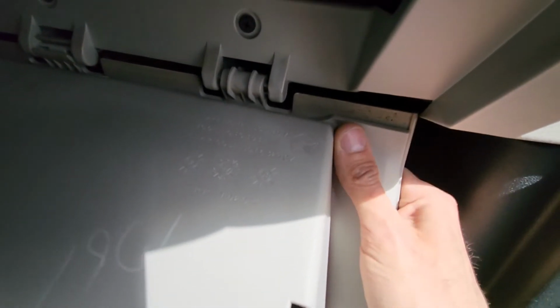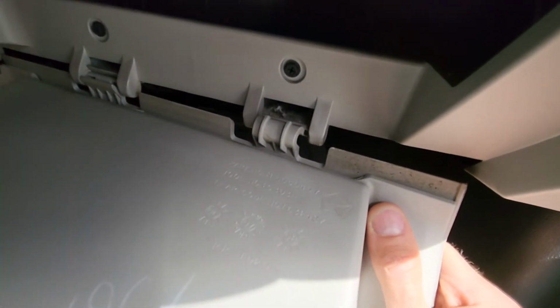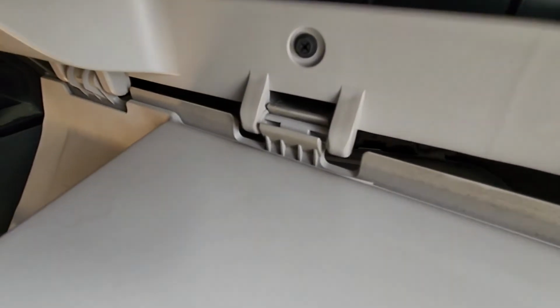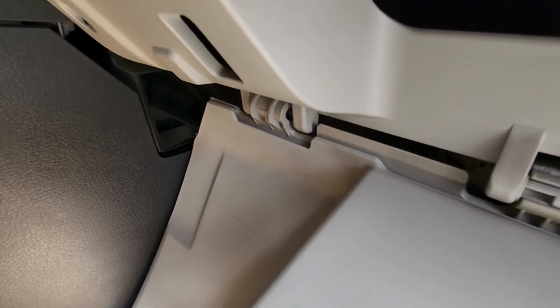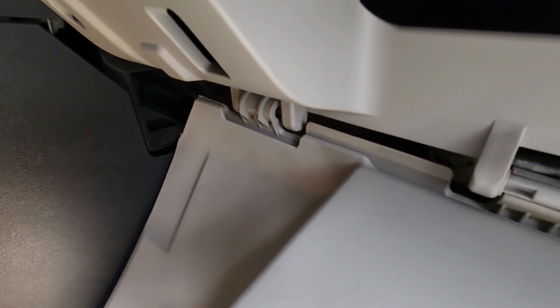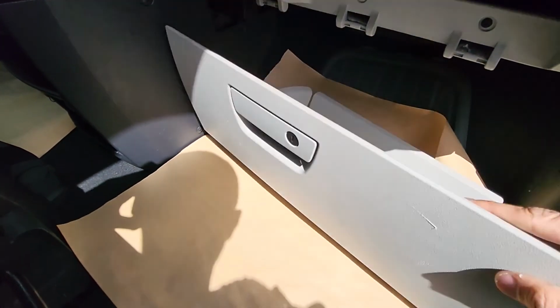So just grab it here and pull it up and remove this one. Once this one is off the hook, then you can proceed with the next one, so just push it down. And now this last hook, again you just want to pull it straight up and remove it. And that's pretty much it.